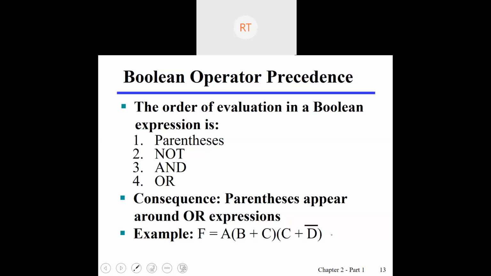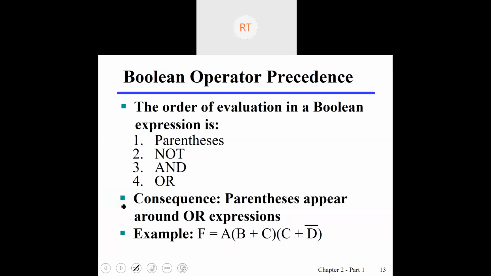When I see a parenthesis like in this example, can you help please? What am I going to do first? Inside the parenthesis first. You could do B or C, you get an output. Then you have to do the D bar. Then you do C or D bar, you get an answer. And then A, the output of B or C, and the output of C or D bar, you will do an AND for it. Okay? So let me draw it very quickly for you.